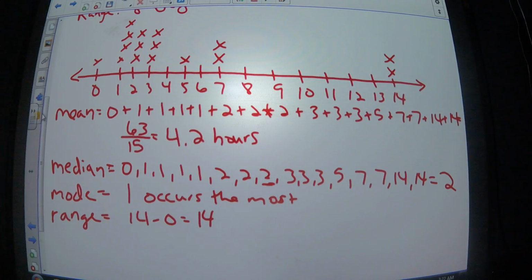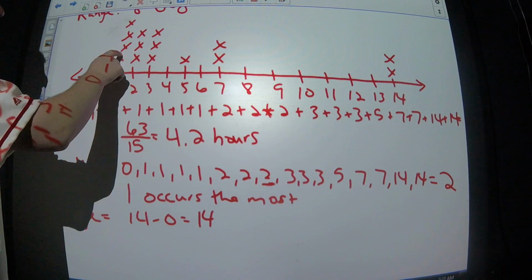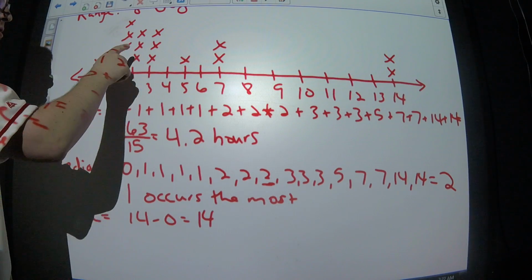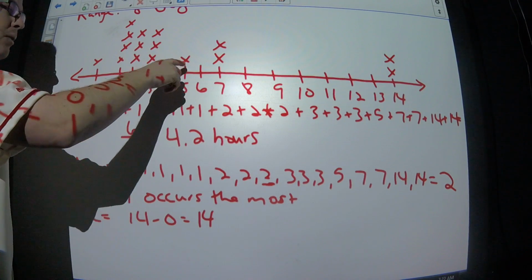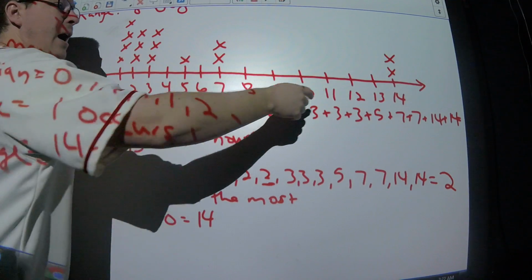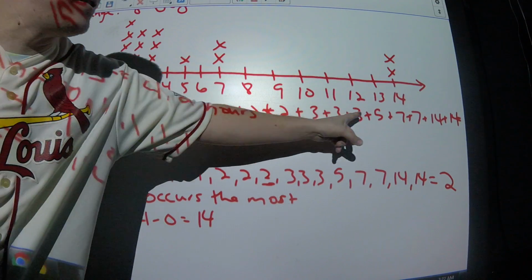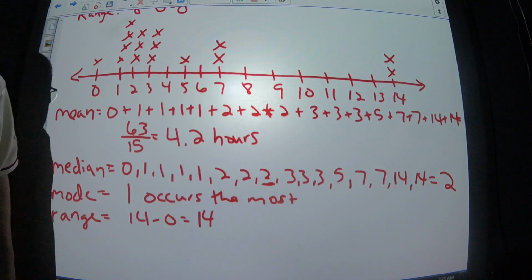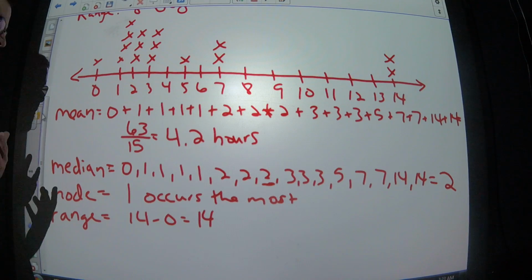What is actually easier is to count them, but use multiplication in there. All right, 0 plus, well, I have 4 1s, so 1 times 4 is 4, so 0 plus 4. I have 3 2s, 2 times 3 is 6, plus 6. 3 3s, that's 9, plus 9. Plus 4, 5. 2 times 7 is 14, so plus 14. And then 2 times 14 is 28, so plus 28. That makes it to where I'm not counting out 15 numbers. Instead, I've narrowed it down to 1, 2, 3, 4, 5, 6, 7 numbers. I've cut mine over half. Okay? That to me is easier.